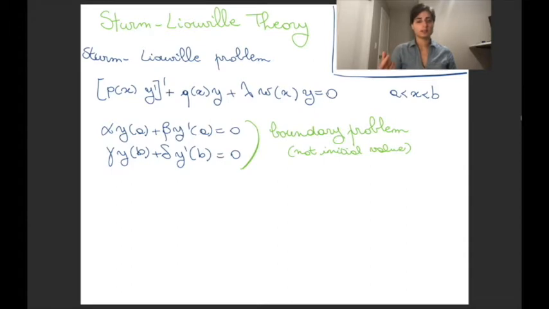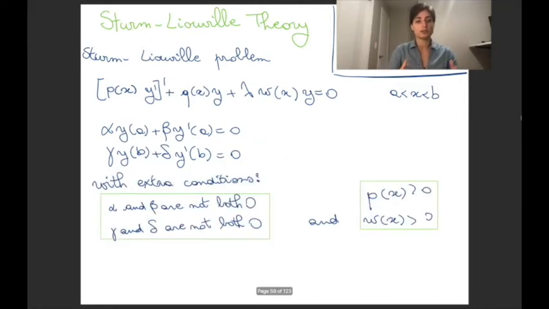This is different than what we have seen up to now because we don't have only initial conditions, we really have conditions both at the beginning and at the end of the interval. And they're possibly mixed in the sense that we have some information on y and some information on y prime. So we know that the sum of a constant times y plus a constant times y prime is equal to 0, and the constants depend on if we're looking at a or b. So at the beginning or at the end of the interval we are interested in.